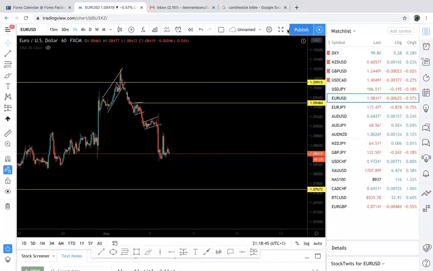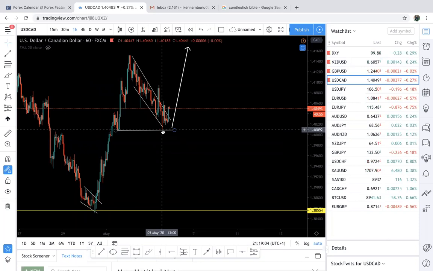Okay. Let me see message on the chat. How can we actually know that a particular setup will reach a particular level before it moves to our direction? Like the trade you posted today on USD CAD. What did I post on USD CAD?